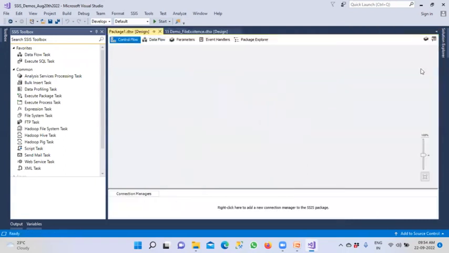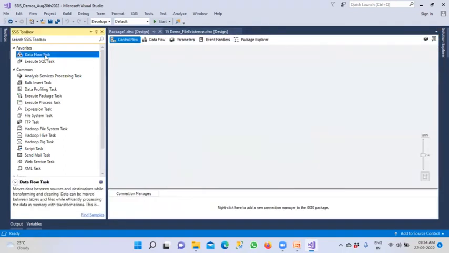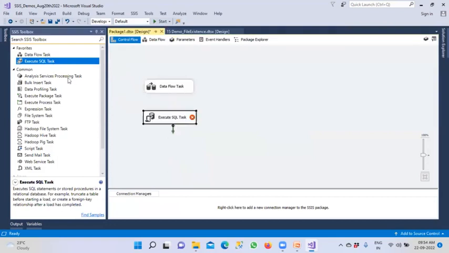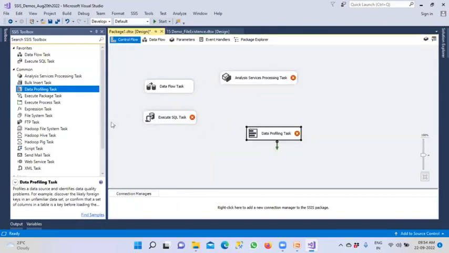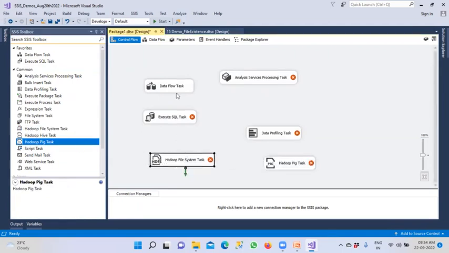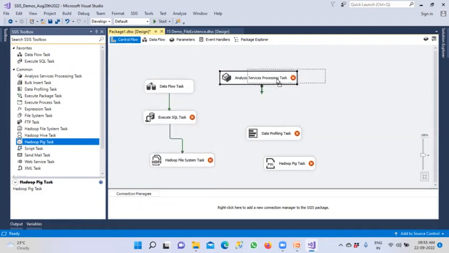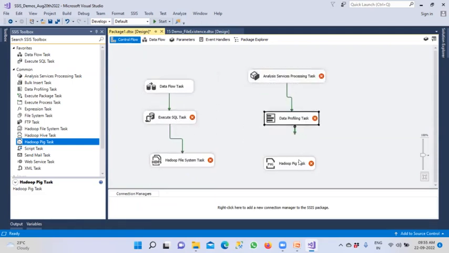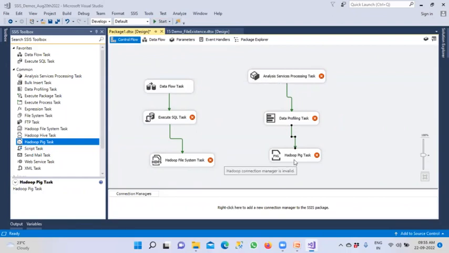Let me tell you, I want to have this task, this task, this task. A lot of things I want to have. The requirement is that you have to create this as a group, this as a group, and this has one more group. Now, am I creating groups? I'm not creating groups. If I click on the start button, this will get executed at the same time. Both of them are parallel. I wanted to create a group.